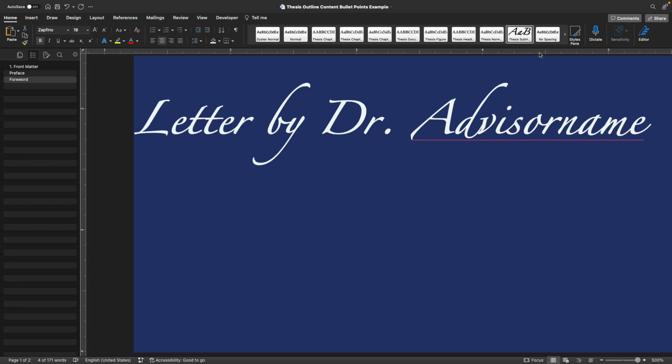So by creating a normal or default text style for just the regular paragraph prose of your thesis proposal and eventually of your thesis itself, you can make later changes very safely, very efficiently by modifying the style instead of updating each one of these paragraphs one after the other. That takes hours and you never get that time back.